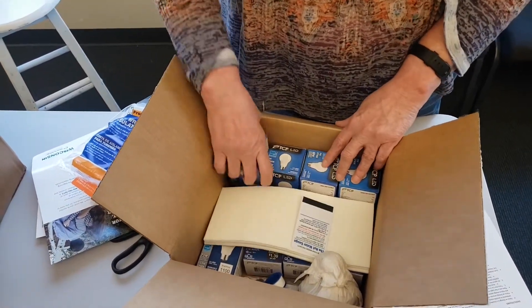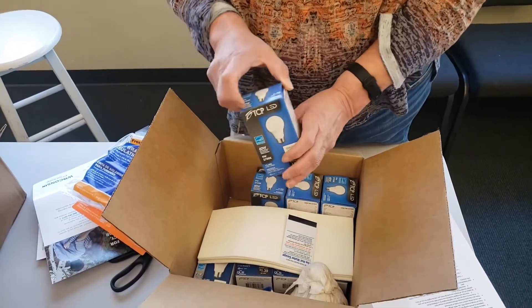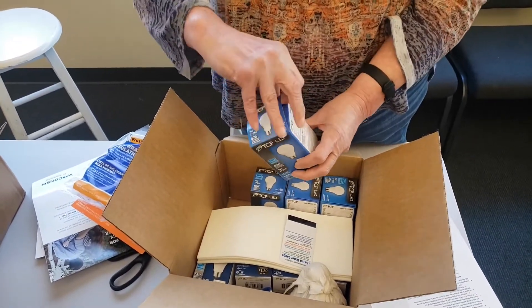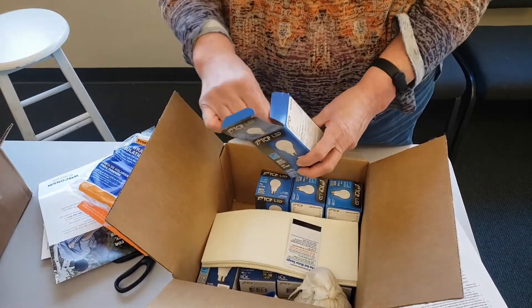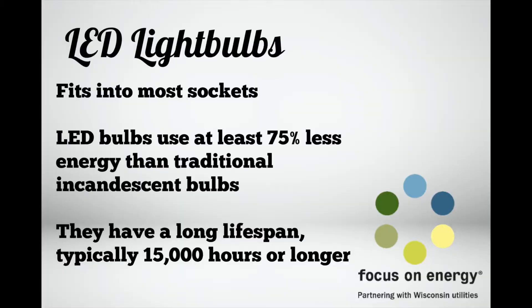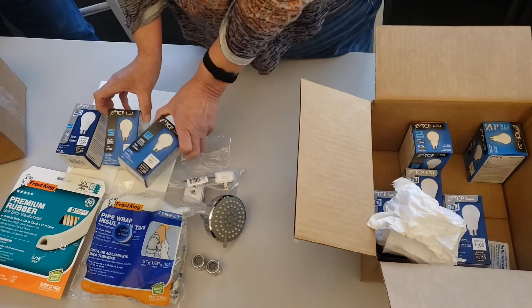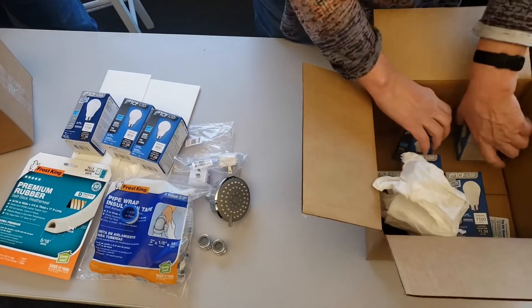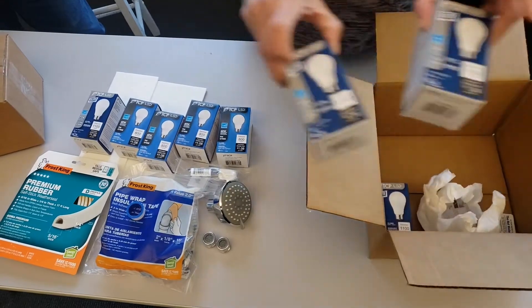There's also a fair share of LED light bulbs in the farmhouse pack. We use a lot of them on the farm — and in terms of dollars and cents, they use about 75 percent less energy than traditional bulbs. Installing all the light bulbs in this kit saves you about $42 per year. If you install all eight bulbs, it's just a few dollars short of $50 every single year in savings.